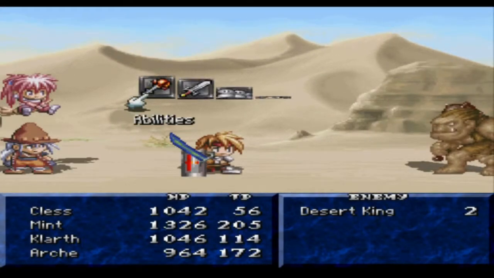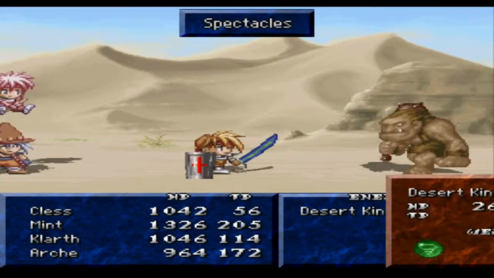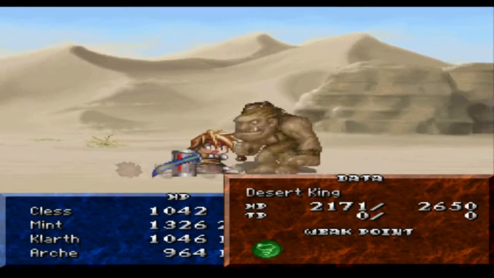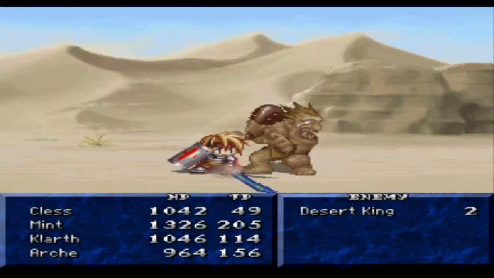Desert King, big ogre monsters. This is one of the ones that I was hoping to find. So, let's go ahead and take them out. Yeah, hit them with Thunderblade. That's nice.